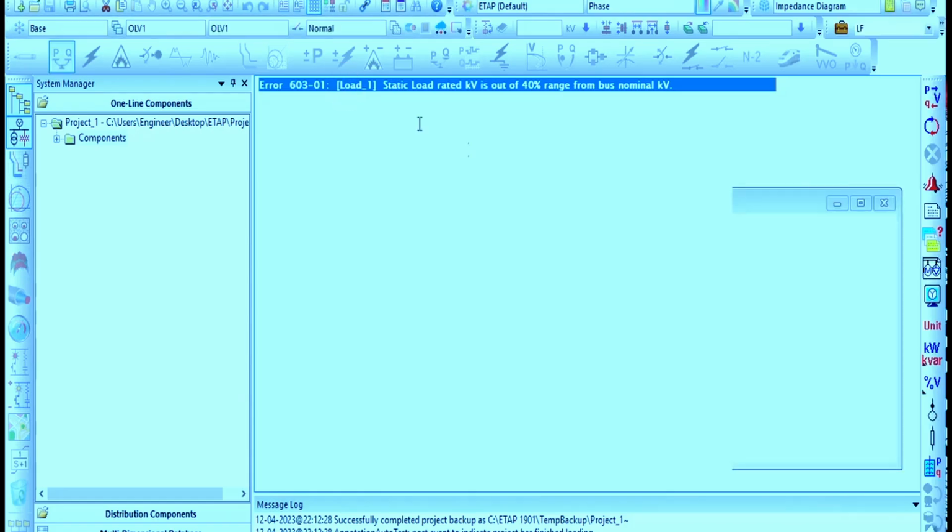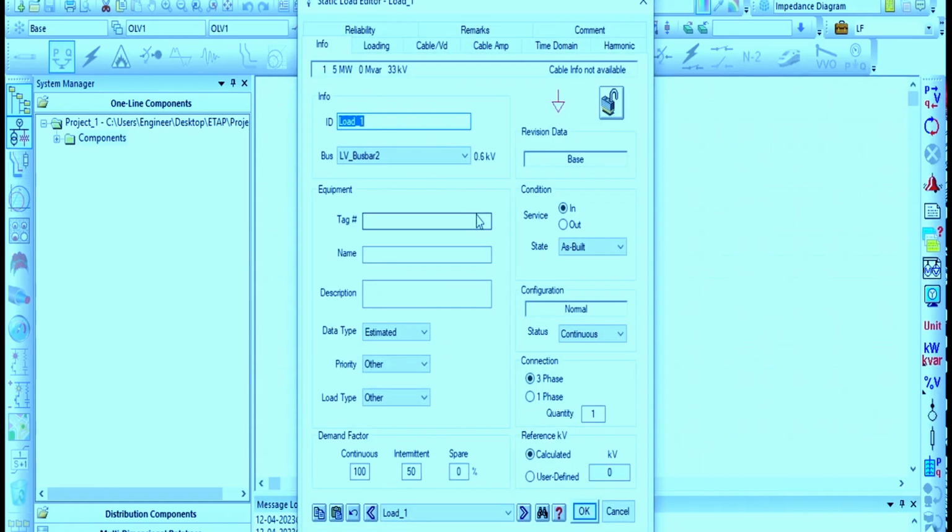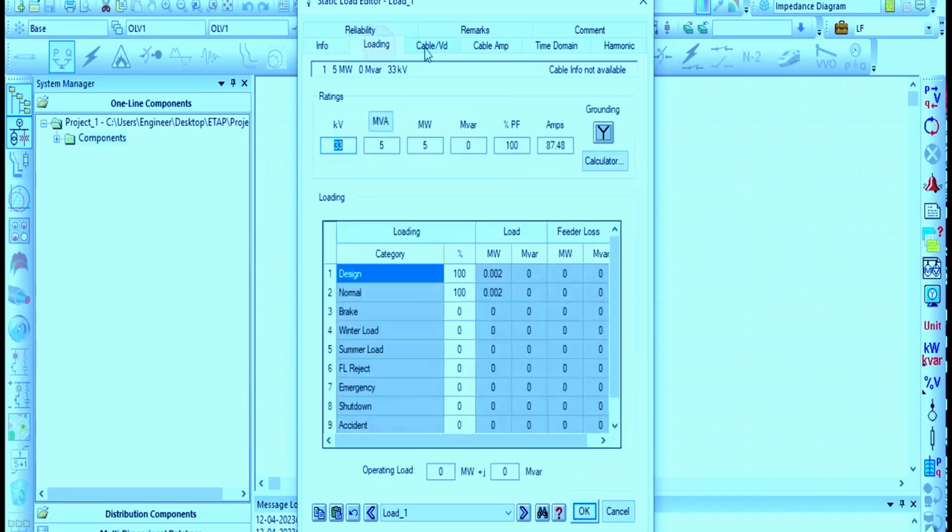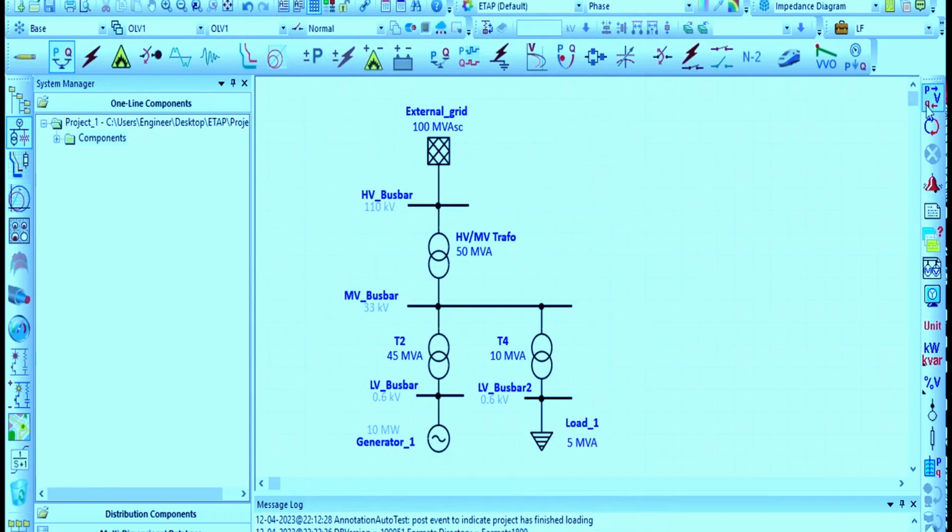So we just double click here, and we see that we need to decide another value, oh, it's 33, so we need to update that, and say that it's 0.6, and let's click OK. Now let's click again, and as you see, now we have successfully performed the load flow. So this is how it's expressed in real and imaginary numbers.